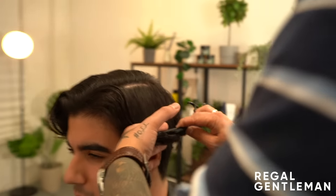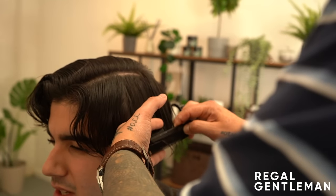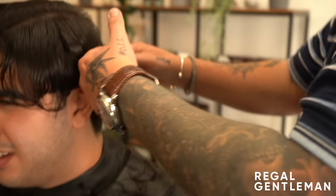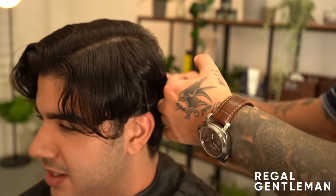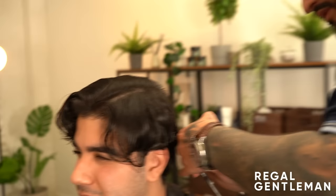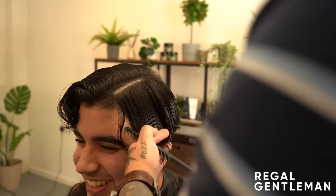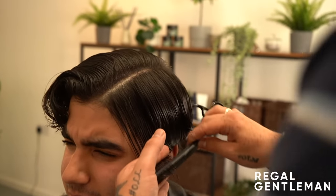The one thing I realized though, especially with long hair, my hair would never sit back nicely, like Bruce Wayne or whoever's longer hair, just sit back and stay back. Maybe it's just the way my hair lies. Is that with or without product? Oh, without. Well, neither does Bruce Wayne's. You know what I mean? Not many people's will stay back without product.